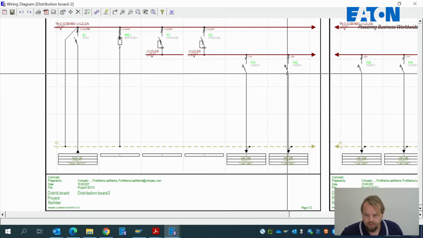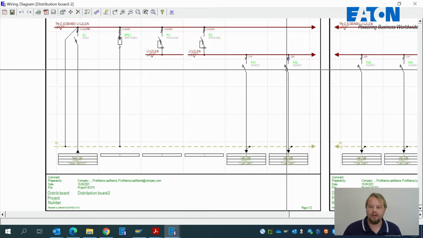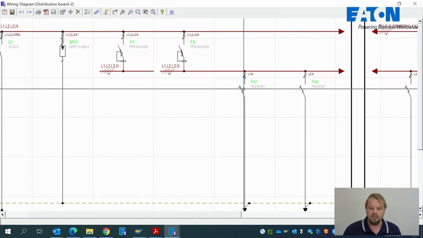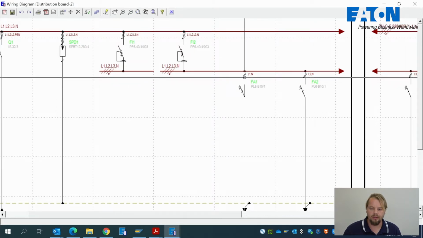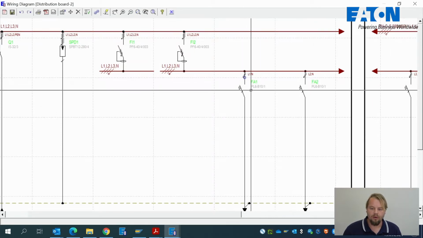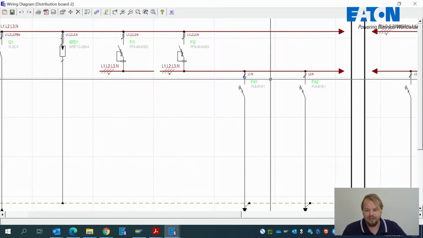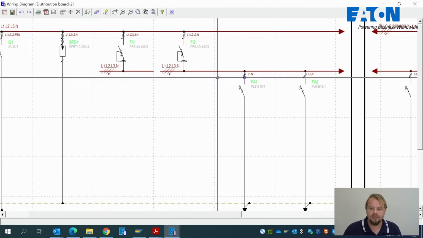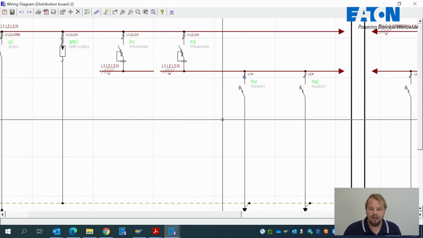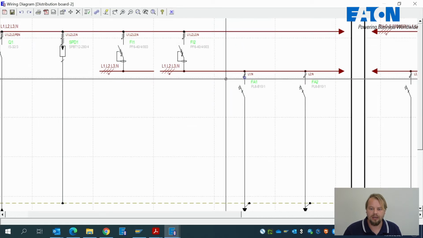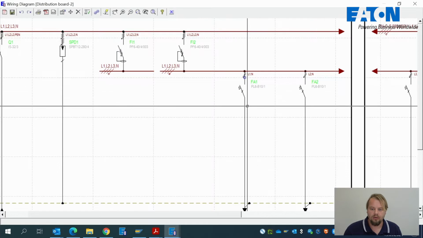So when I, for example, need to connect this first breaker to the main bus bar, I just need to move it from second level, which is represented with this line and this line, to first level, which is represented with this line and this line.